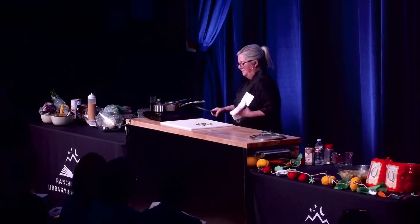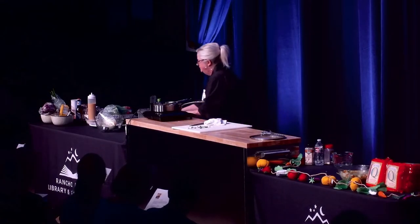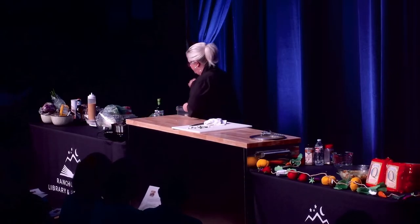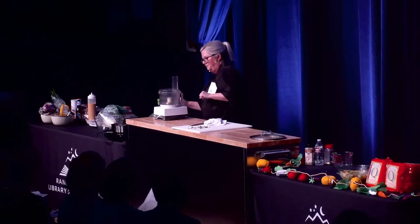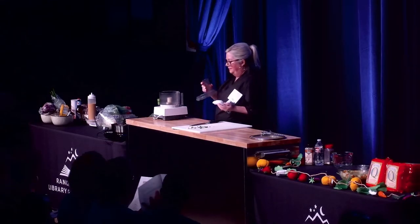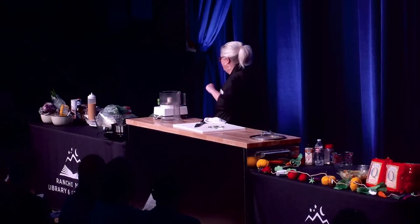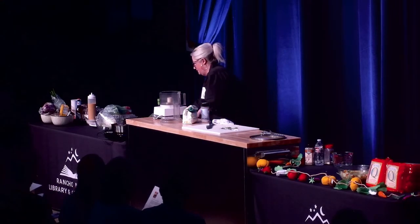Okay, so now we're going to move on to the empanadas. I'm going to switch these two things out. So I don't have an oven here, so obviously I can't bake the empanadas for you. But what I want to do is demonstrate how easy it is to make the dough. I think I might have put something on there about don't be afraid of this recipe. Just the thought of making pie crust or dough, I know seems like a lot, but it's really, really easy if you have a food processor. If you don't have a food processor, you can make it the old-fashioned way. But I just want to show you how quickly it comes together if you do it this way.